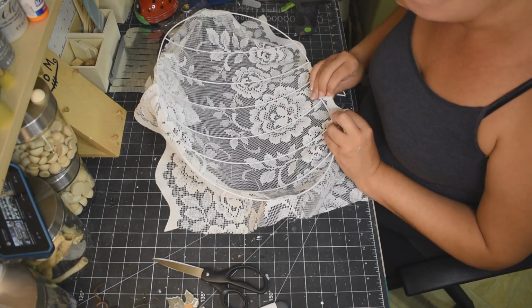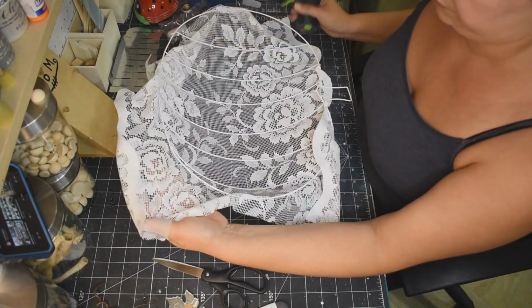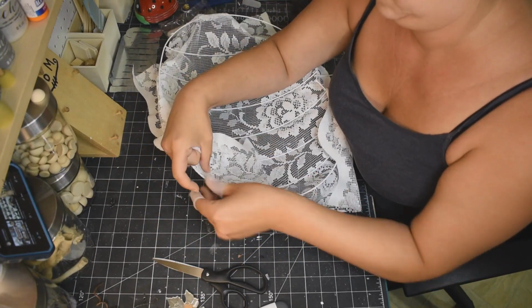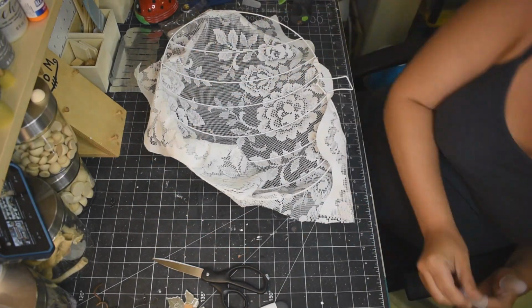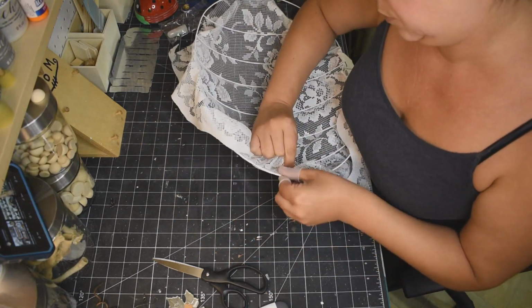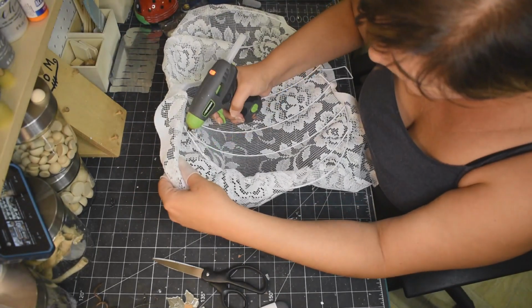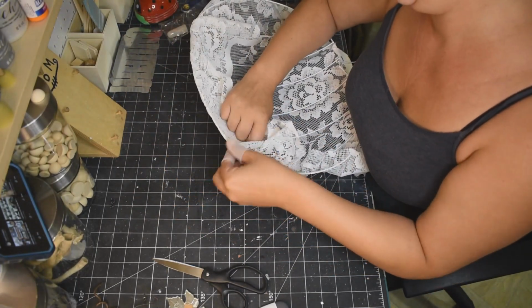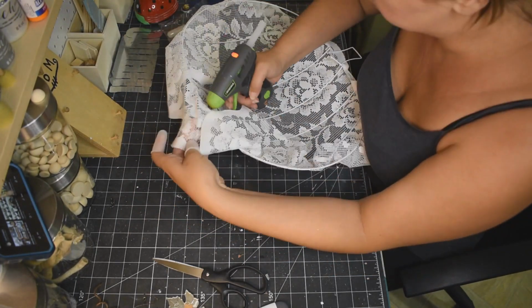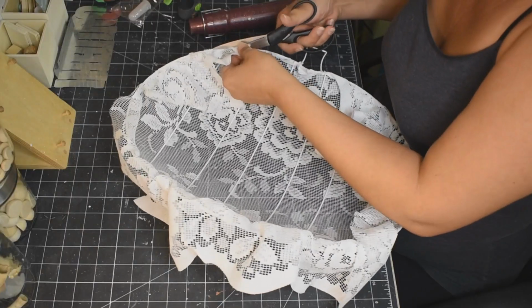And that is it. Just glue, pinch, glue, pinch. And just make sure you pull it nice and tight as you're going around the form there. It worked really well, you guys. I was really delighted. Glue, pinch, glue, pinch.